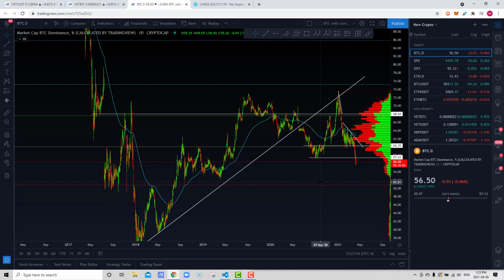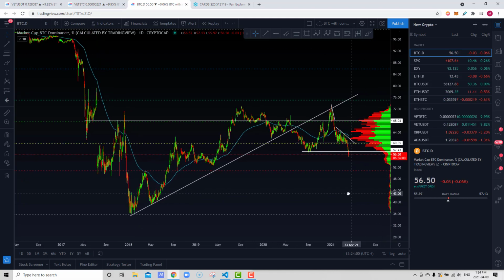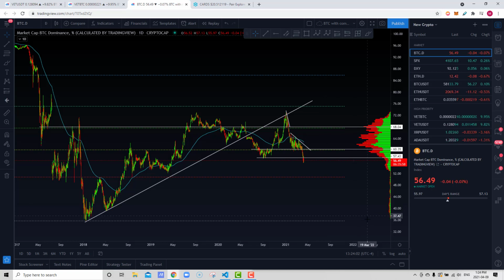So what I'm saying here is that we could probably at some point fall all the way down to 50% in Bitcoin dominance within the next few weeks, few months. Definitely, I think a lot of that money and a lot of that profit that people have been having, that difference between right now we're at 56% and if we go down to 50%, that's a lot of money that will eventually trickle back down to all these altcoins. And I think right now, to be honest, with VeChain itself, I think we are getting that.